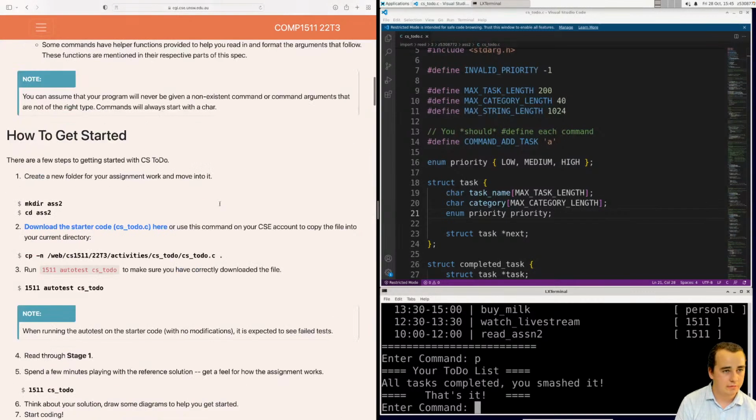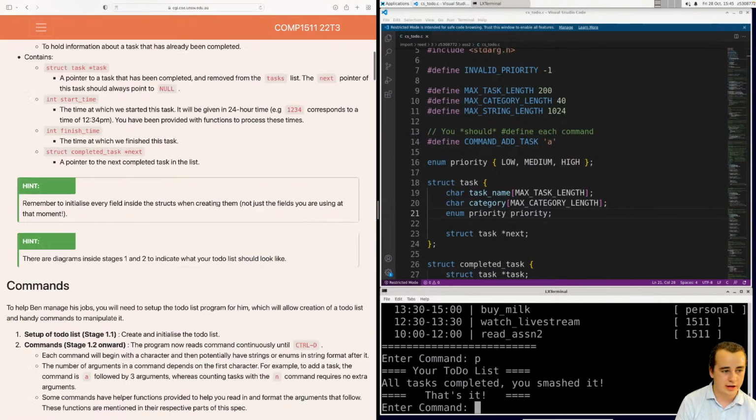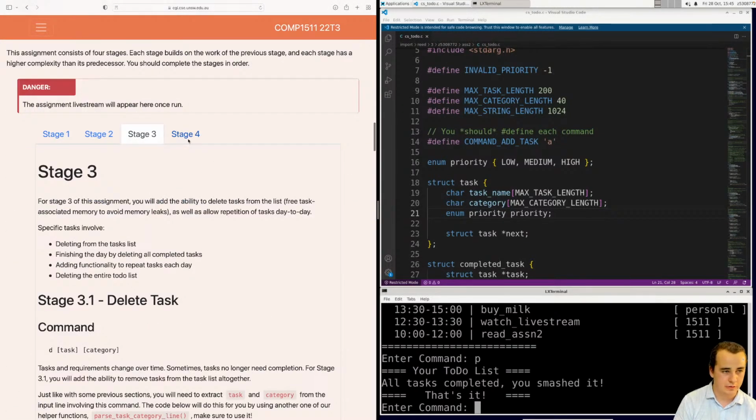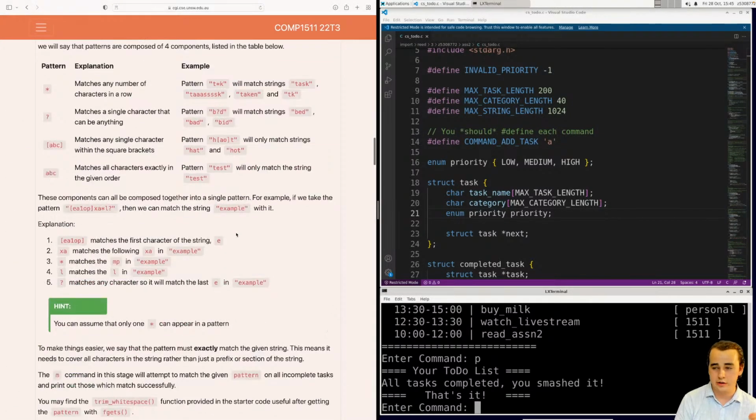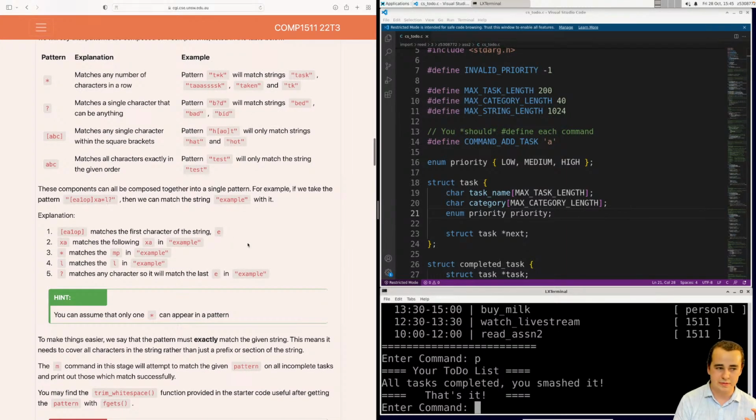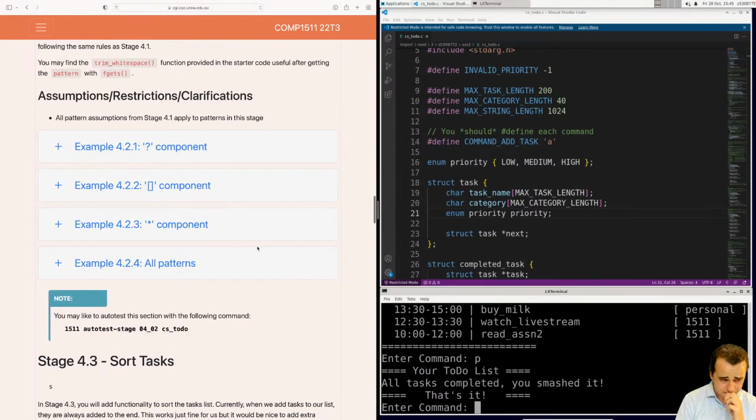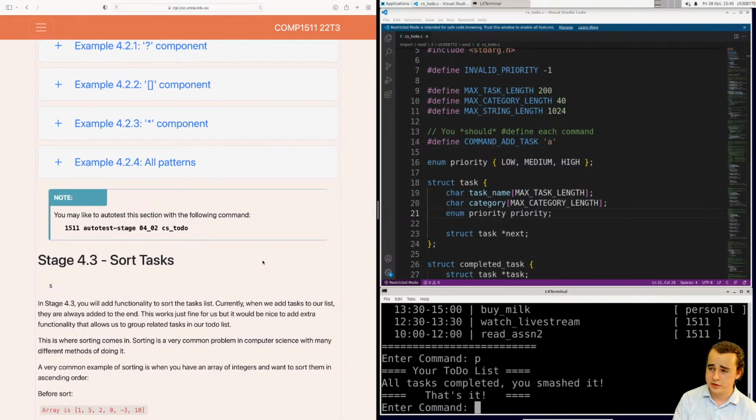Cool. And I won't go into stage 4 either, I think. So I will just show it here. Stage 4 is a lot of more advanced stuff. So this is mostly student-led. We won't help you too much with it, but there's 3 components to it. We can't provide too much help, but if you need any clarifications or anything, feel free to ask on the forum, and that'll be okay.